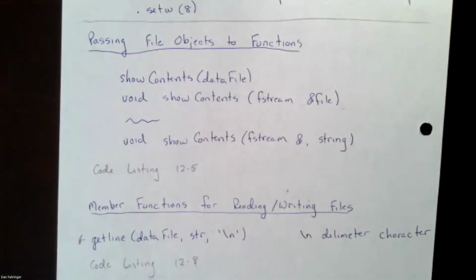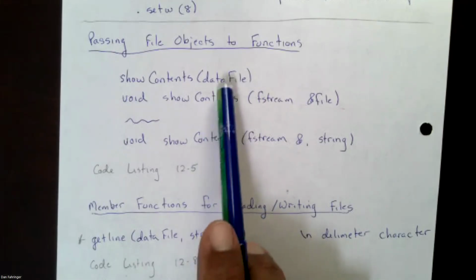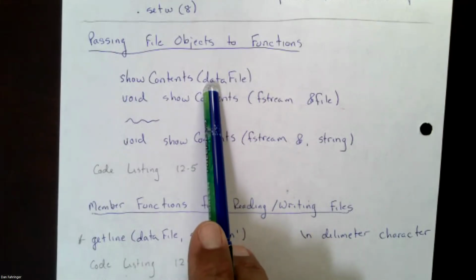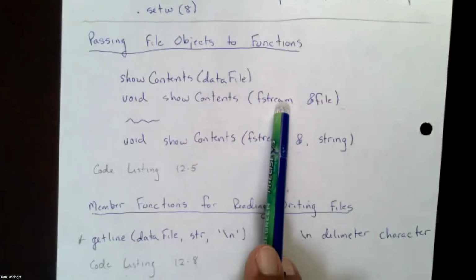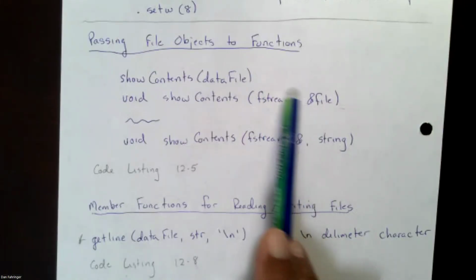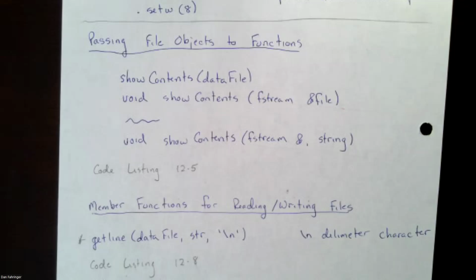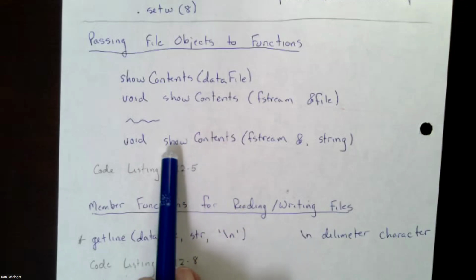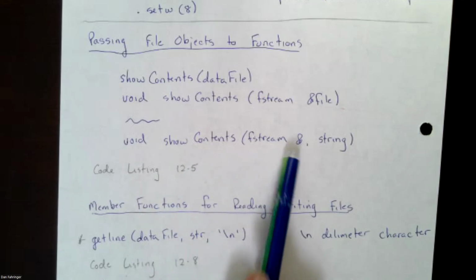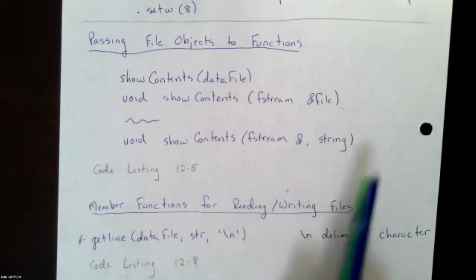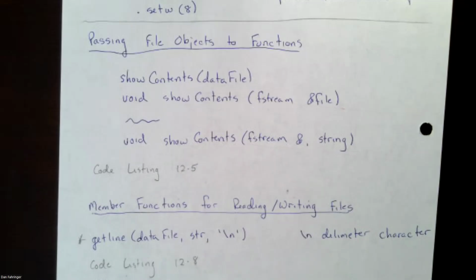Again, we learn about something, and what do we do? We pass it and we return it. Here I'm passing it in. I have my prototype. I have the data type, and I'm passing in a reference to a file. Down here in the heading, I know that's coming. So there's a bunch of examples in the code listings that when I say, hey, I'd like you to go do this, everything is really right there and available.